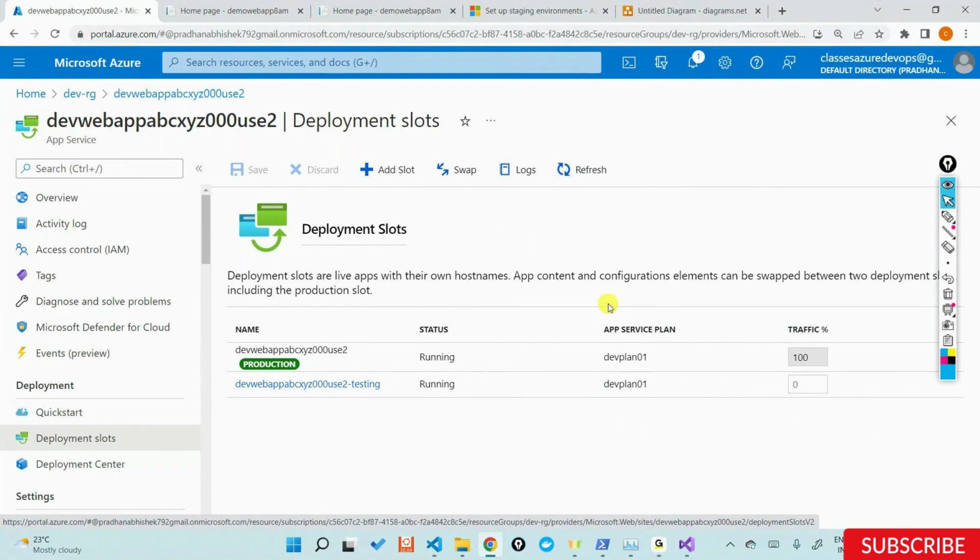It just depends upon what we are really testing out here. Again, there is no hard and fast rule that you have to have one slot or two slots and so on. The plan that you have supports a maximum of 5 slots, but you can have any number of slots. It just depends upon your use case, how many versions you want to hold, how many versions you want to test at a given point in time.